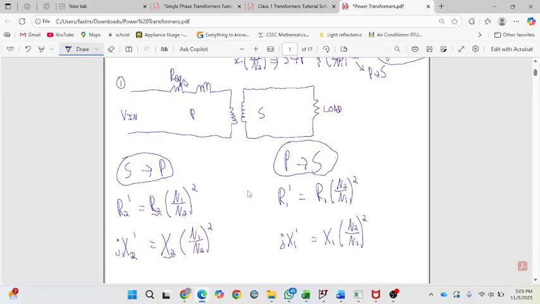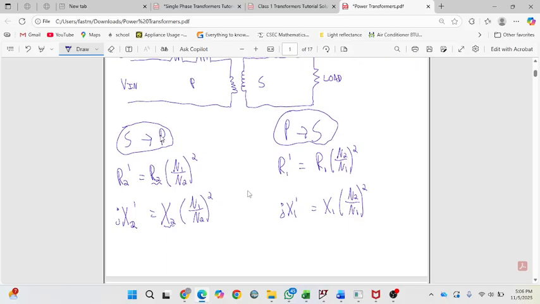So you end up with Req, which is the equivalent resistance, and jXeq, which is the equivalent impedance. Because when you refer stuff on either side, you basically have the sum of the R's on either side. So if you go from the secondary to the primary, you will have Zeq. The primary has the R1 and you have your R2 prime, so that will give you your Req, plus your jX1, got that there already, plus your jX2 prime. And basically that's going to give you your jXeq.